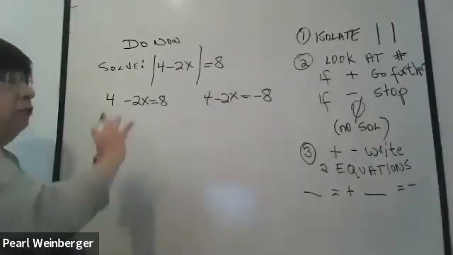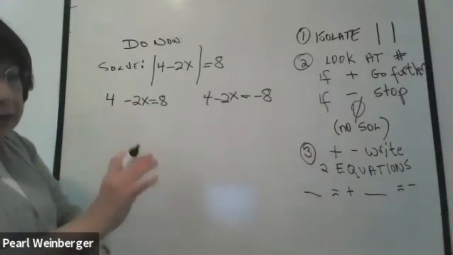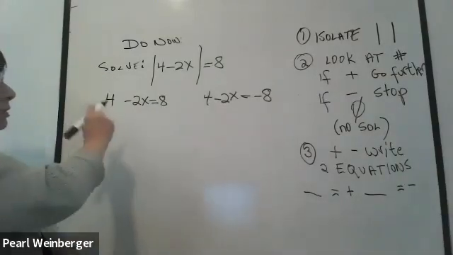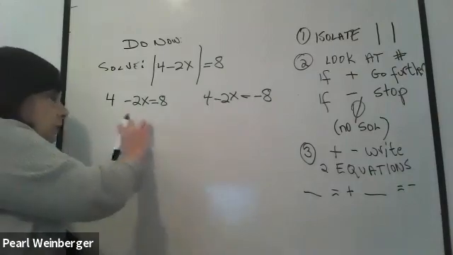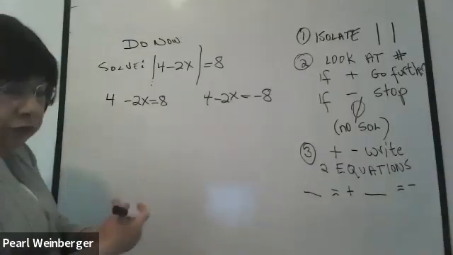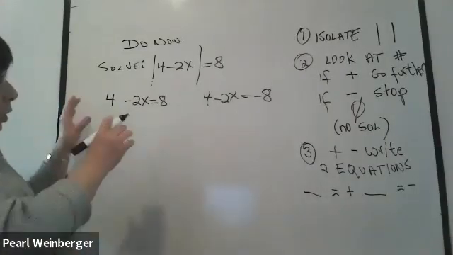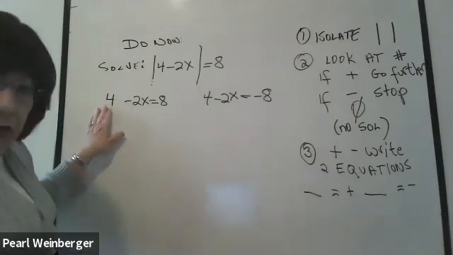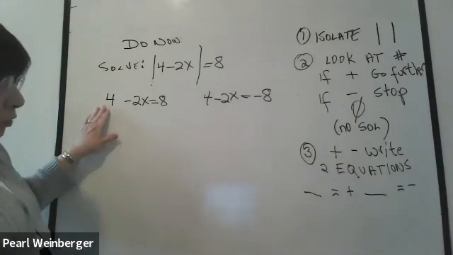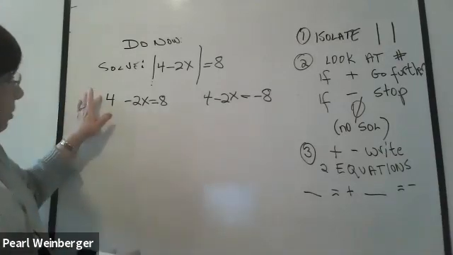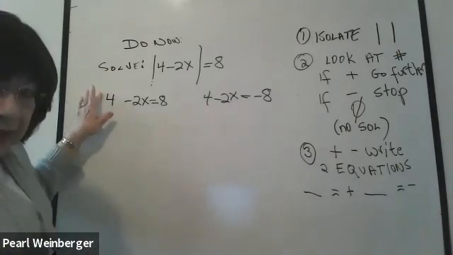I'm going to do both of them completely again, because let's pretend we didn't know how to do this. What do we do when we have an equation? 4 minus 2x equals 8. Going back to what we first learned about equations, we want to get the x's alone. That means I don't want this 4 over here. So I have to somehow get rid of it. If there's no sign in front of it, it's understood to be a positive 4.